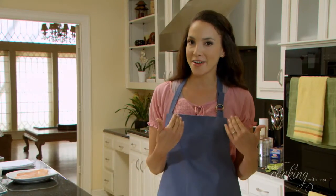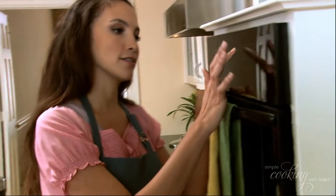Most everybody loves a hearty and heart-healthy pasta. I know I do. Today, I'm making a chunky marinara with pan-seared chicken. First, let's preheat the oven at 350 degrees. So here we go.